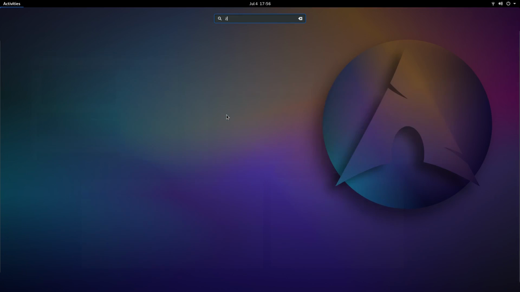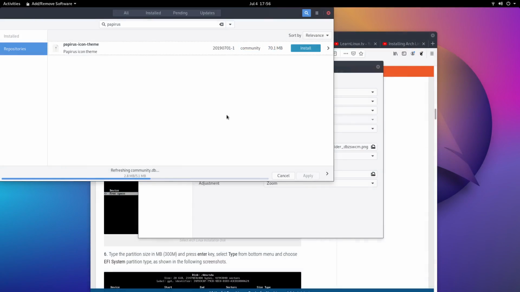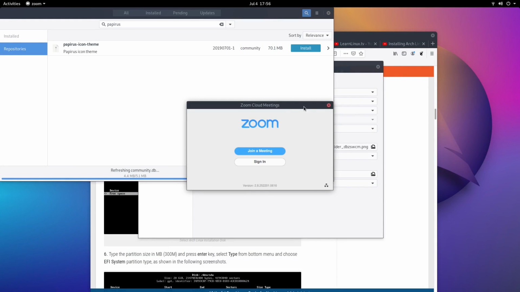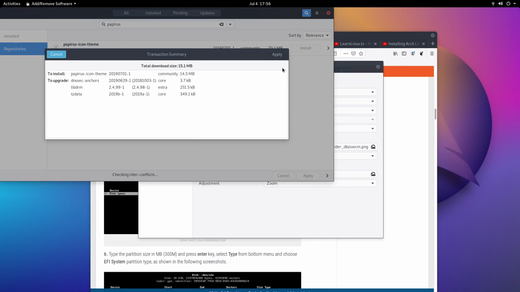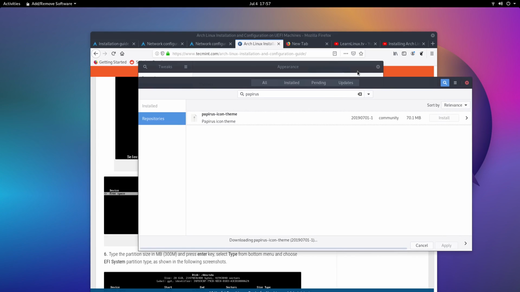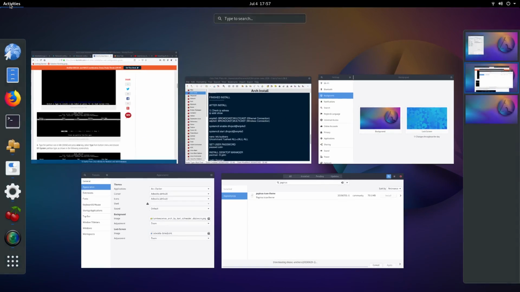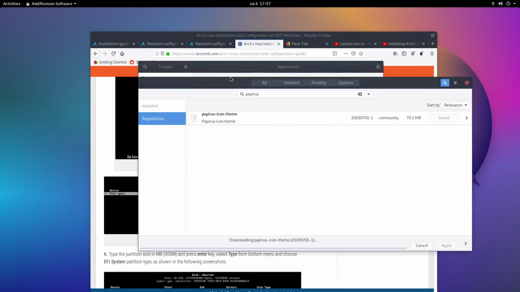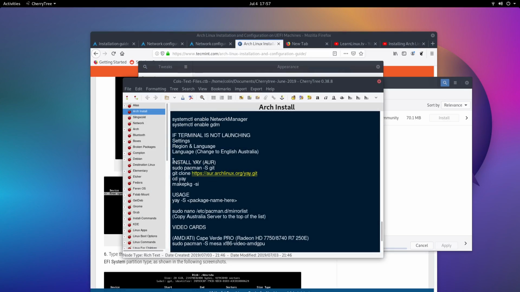And we'll look for Zoom, and there's Zoom, just see if it starts up. There we go, so that's not a problem. So that's my Zoom installed. Apply that for the icons. Now, I could install a shell. I'll just go with the default Gnome shell, the one that comes with Gnome. I'm okay with that at the moment. I've got no problem with that. So that's how I installed Yay.